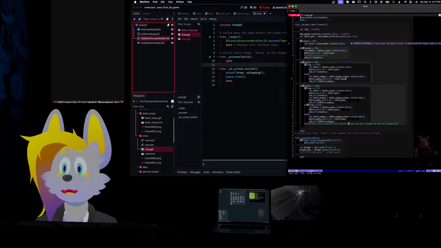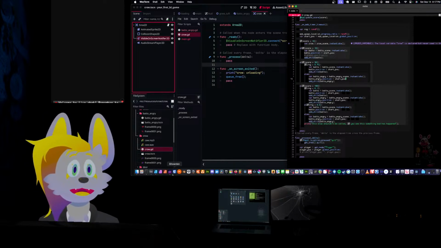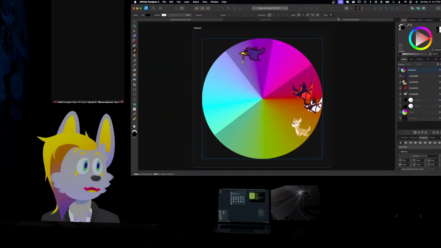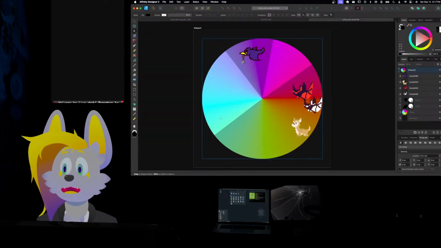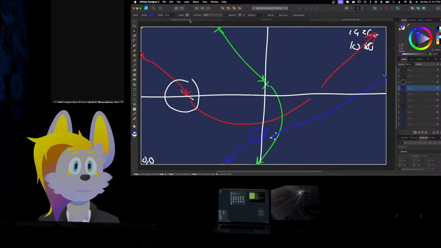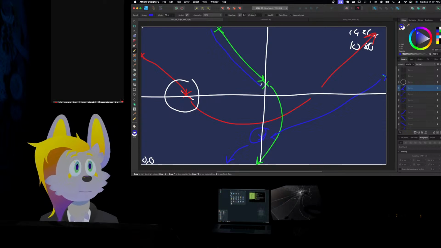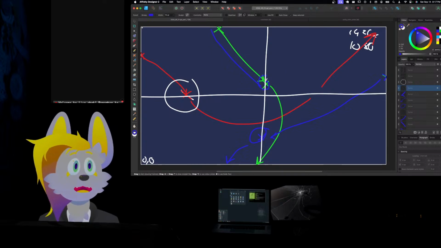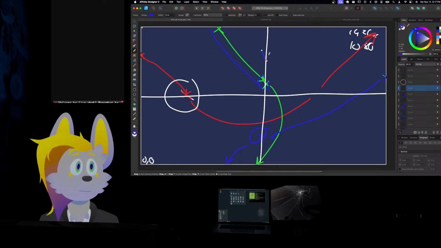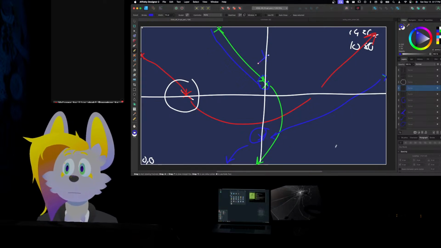I'm not sure how much went wrong, so I'll recap real quickly for those of you who care. Long story short, I'm creating a new entity today, the crow. The crow is going to follow an ellipse pattern where it will go towards a target, and once it's within range of the target, it'll get the closest axis of symmetry, which in this case would be the x-axis right here, aka the middle of the screen.